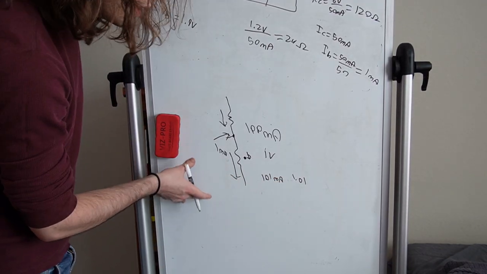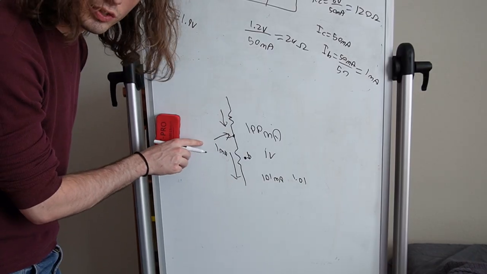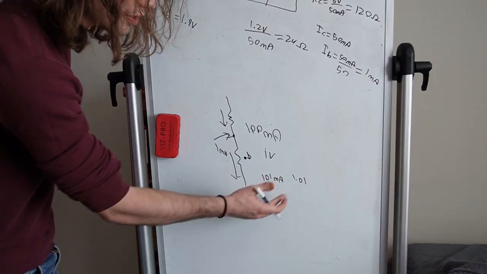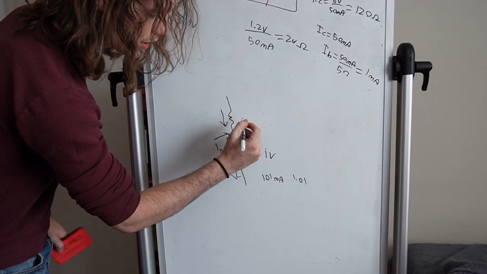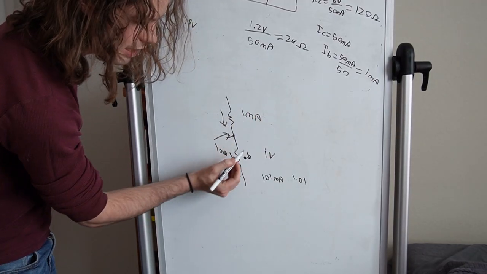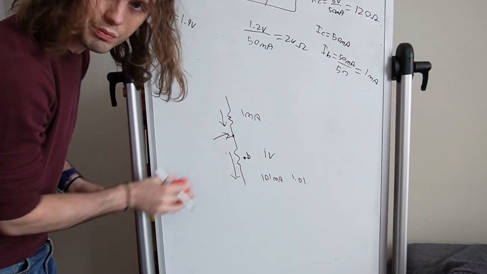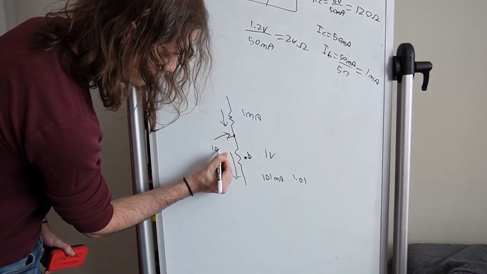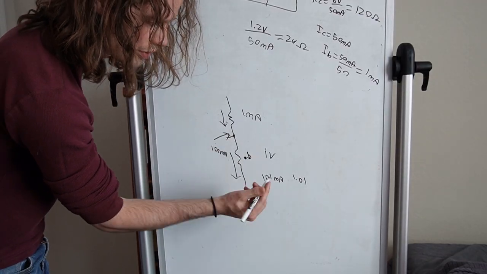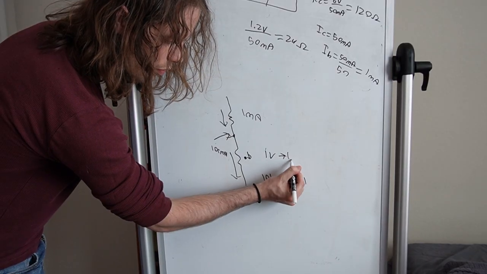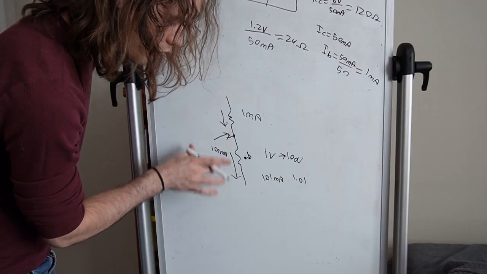So you can see how when we make the current running through the resistor divider large, small current fluctuations caused outside will not change this voltage as much. And if we did the reverse, let's say you only had 1 milliamp flowing through it, and it gave you a voltage of 1 volt here. Now, say we dump 100 milliamps in from the input. You're approximately going to 100 times this voltage. You're going to get 100 volts instead of 1. So that is why you choose a much larger current running through it as opposed to a small one.